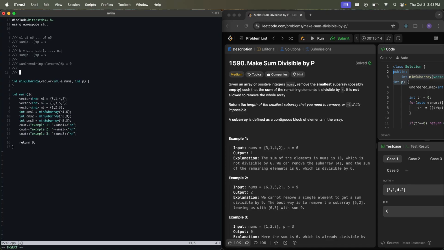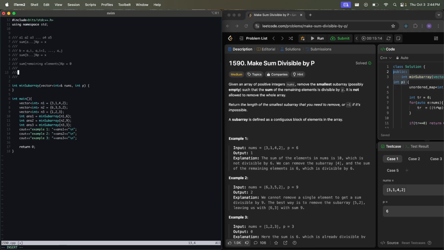The initial idea that one can think of is trying to apply brute force directly, between any pair i, j, and check if this condition is achieved. And if this condition is achieved, then we can try to get the subarray with the shortest length.